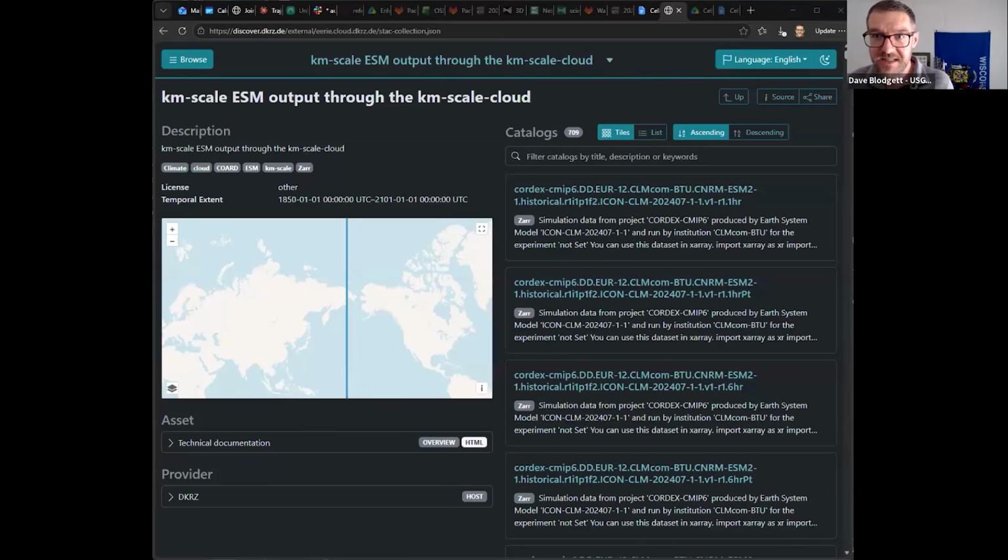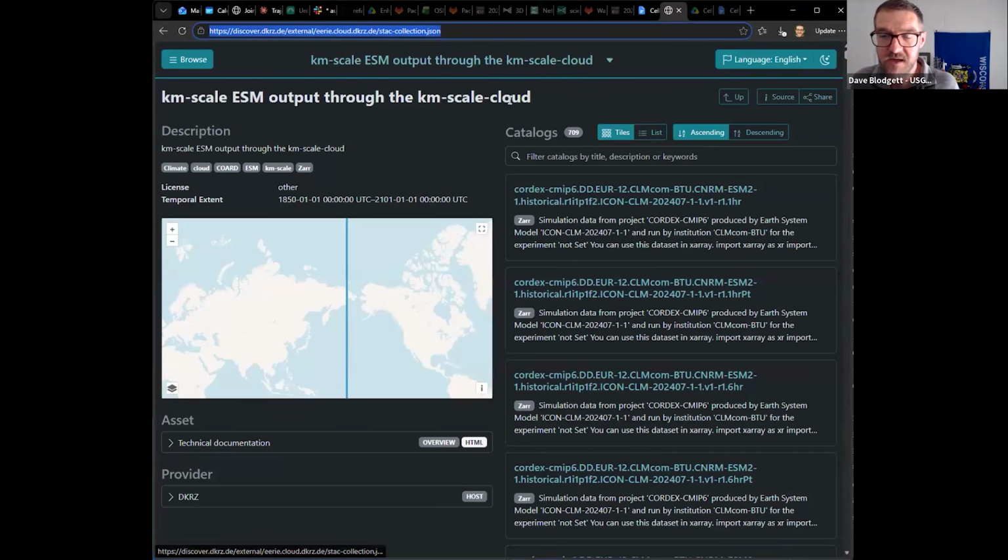Do you have it up, Dave? Do you mind sharing? Oh yeah, I'll put this on the screen. I'm not fighting here. I agree with you, Rich. But I'll point out that this collection, kilometer scale ESM output through the kilometer scale cloud, is a model data set.